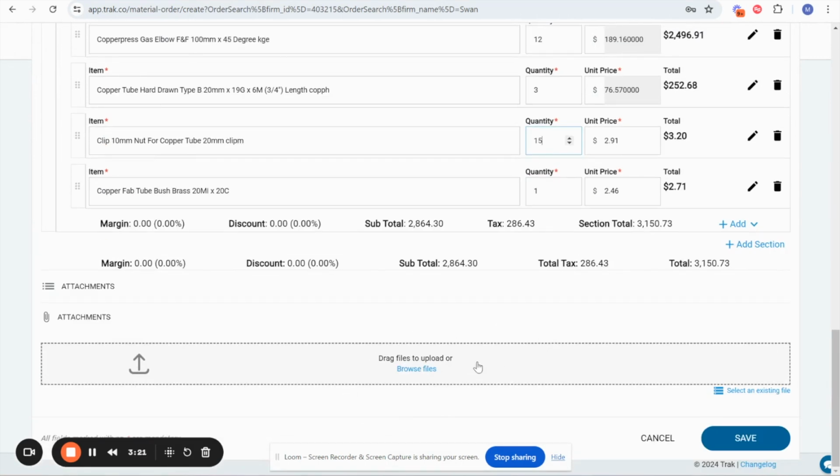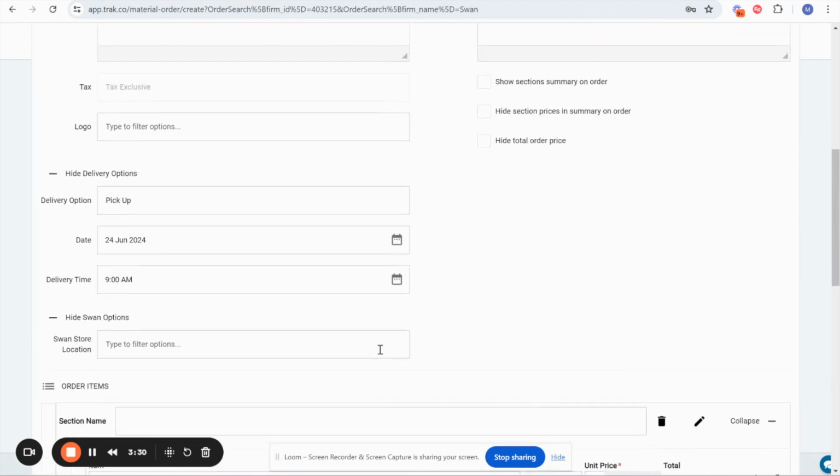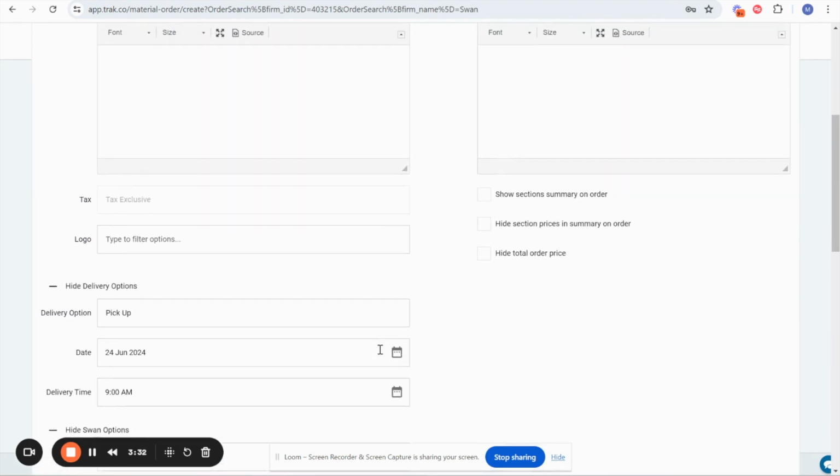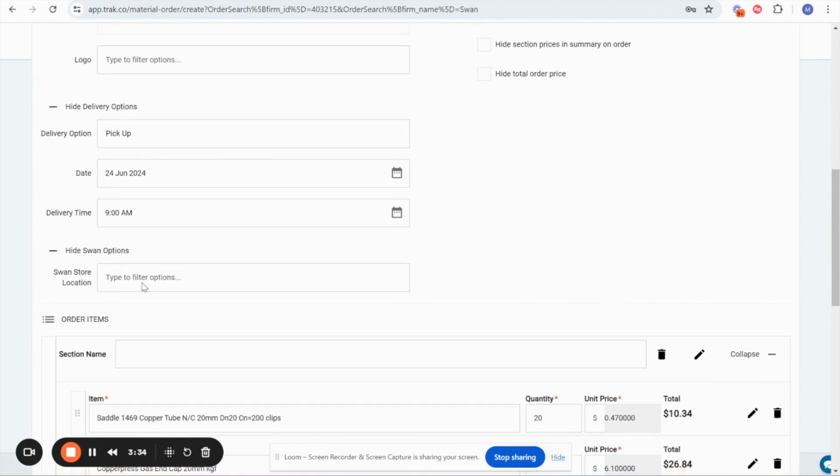I've got the ability to upload images and details. If you've got a spec sheet, if you've got a fixture list or something like that, you can upload it directly into the platform as well. So this allows you to set up and manage the details and create your orders as well. Okay, so nice and easy here.